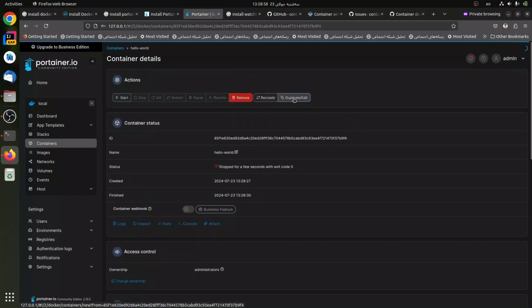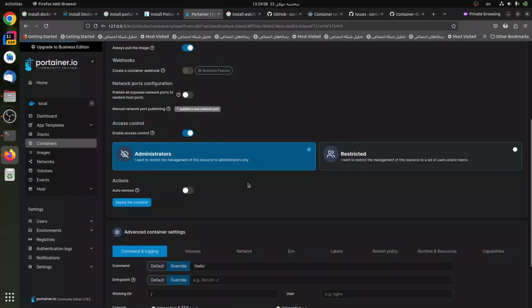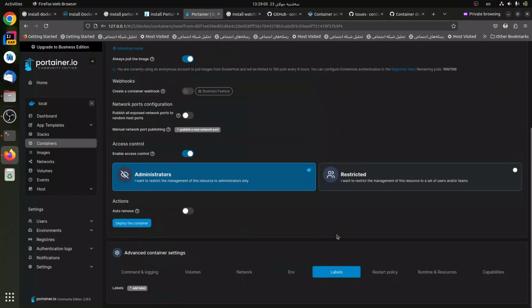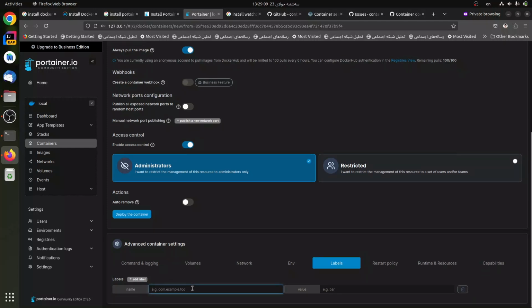So I'm going to duplicate edit this container, and I'm going to add a label by this name, and the value is false. Again, I'm going to deploy the container. It will replace the original container.